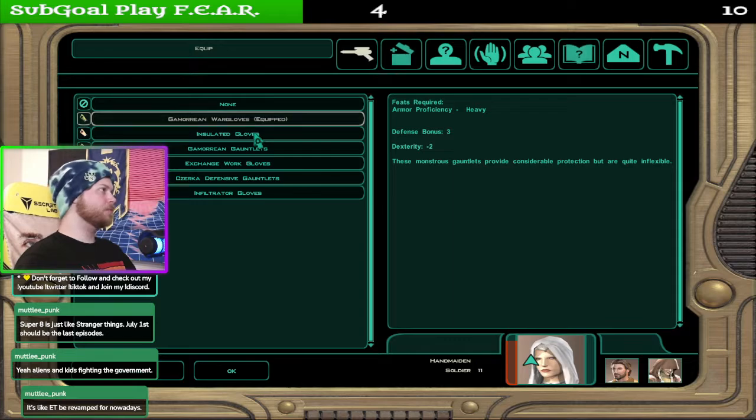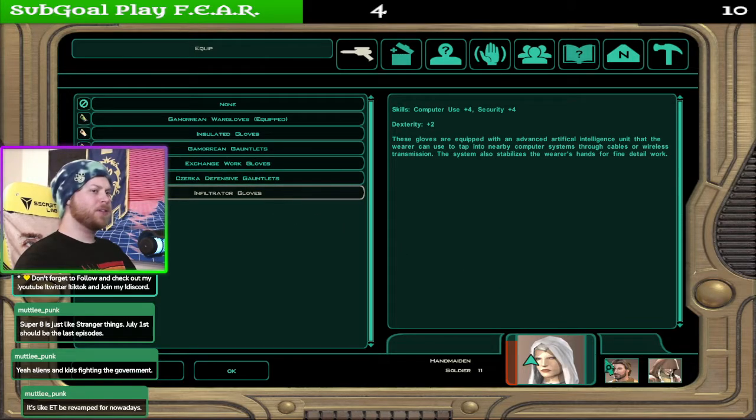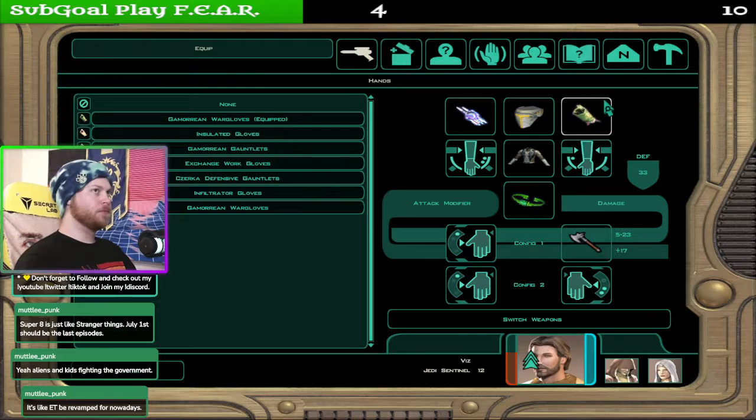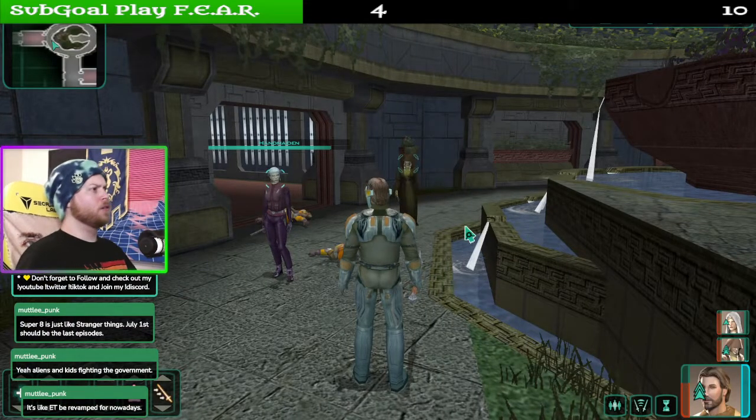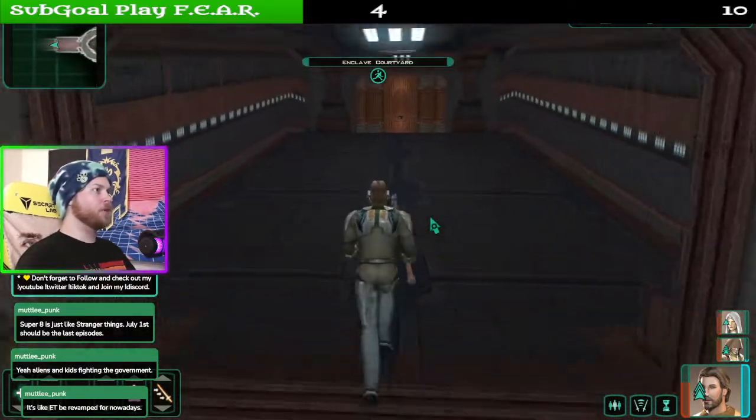Okay, she has 3 defense gloves on, so. I did put those on my person and not her, right? Yeah, I guess we just had 2 pair. Nice, twins. Okay.